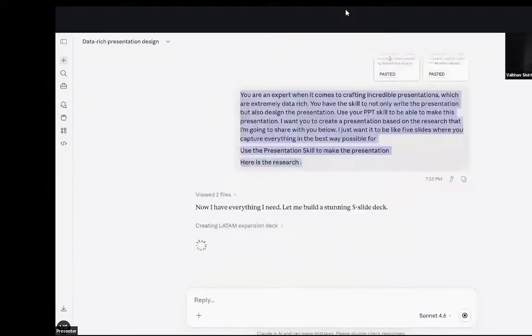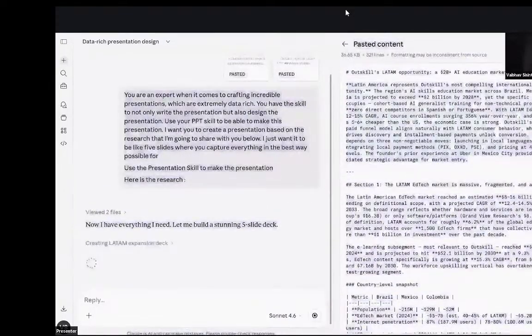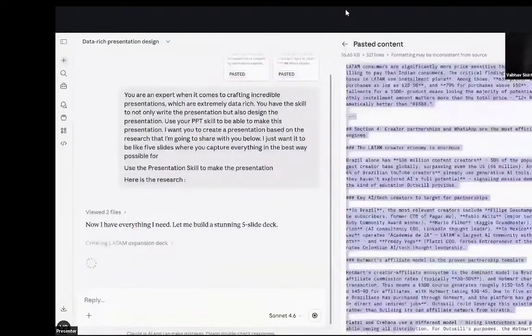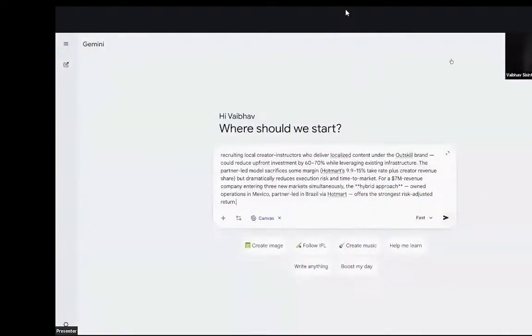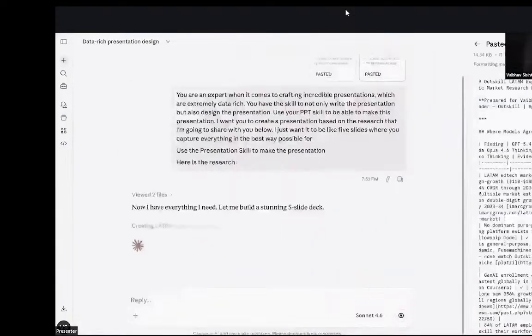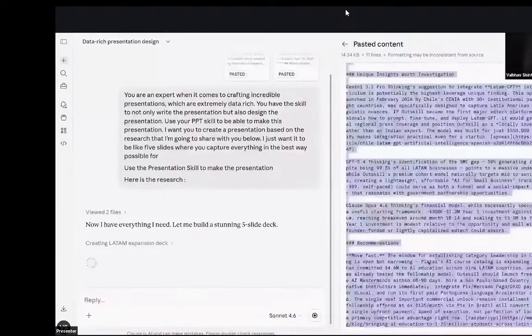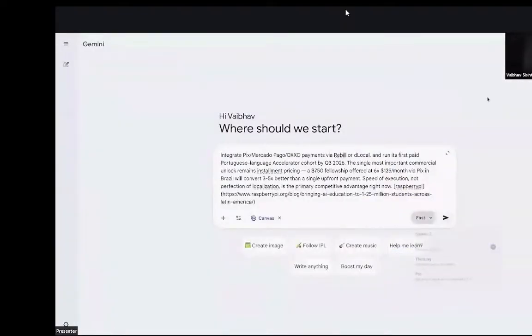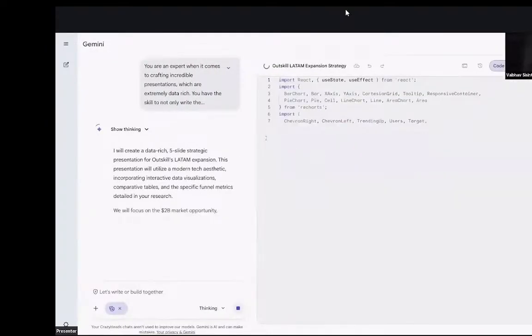And you know what? I'm just going to copy this information that we gave to Claude to build the presentation. Here it comes. And there was one more file, this one, which was the Model Council. And I just give all the information. You should turn on the thinking mode. And the best part about Gemini is that presentations work even if you have a free account. You don't really need a paid account for this. Even if you have a free account, it works.